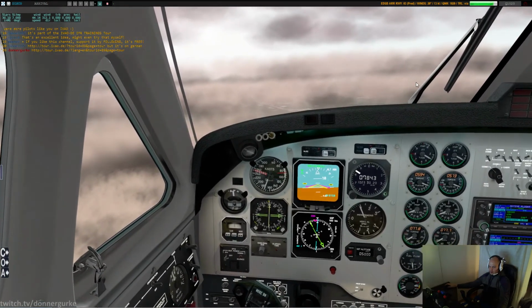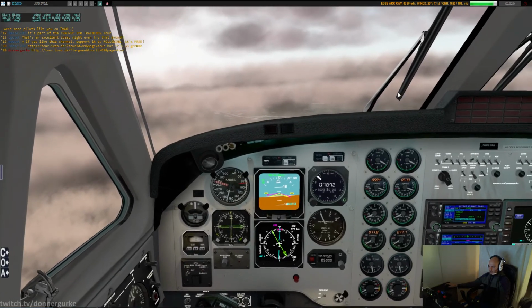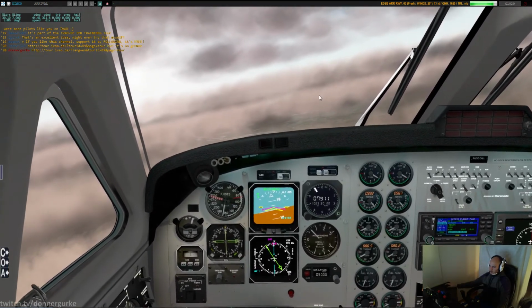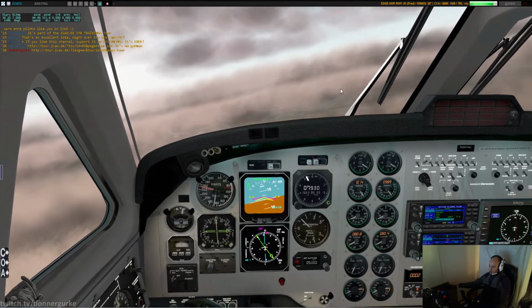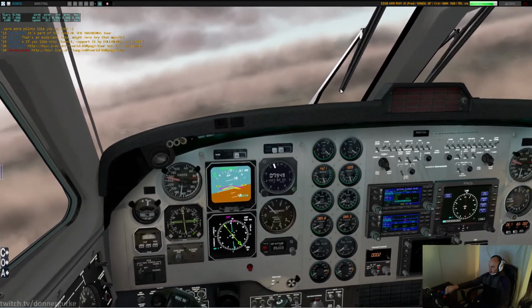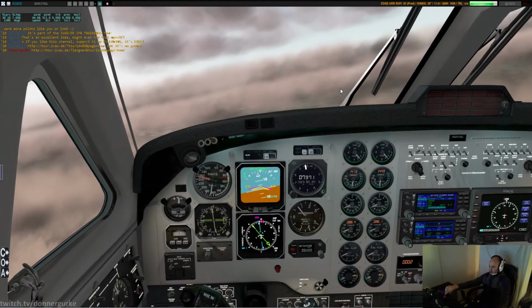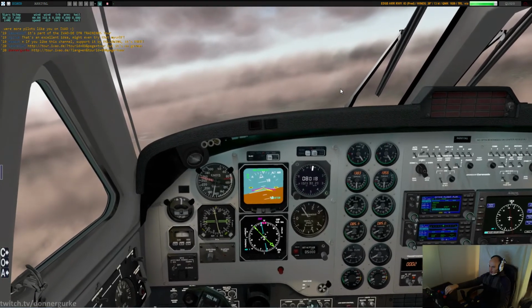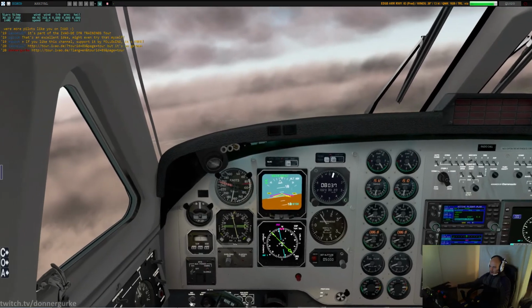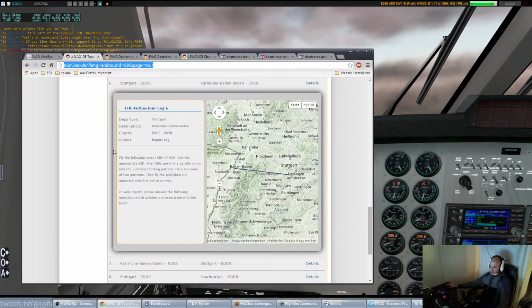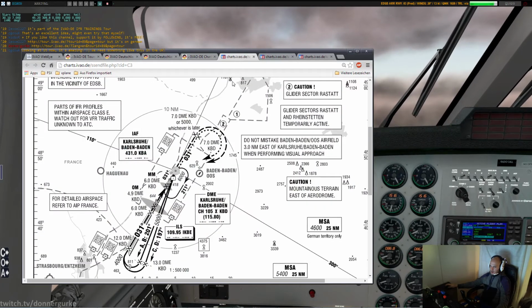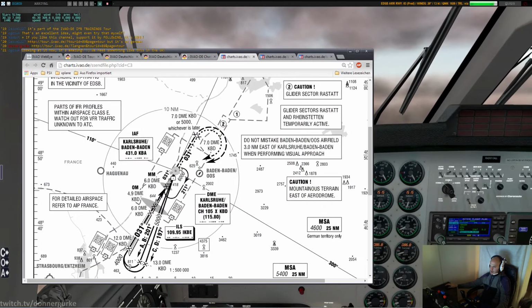So it is also available in English, no worries. Alright, now the good thing is that the same procedure that we're flying now will be the missed approach, and just in favor for the ATC we will make a low pass at Karlsruhe, at Baden-Baden, and after low pass we're just gonna follow the missed approach, and that's exactly the same.